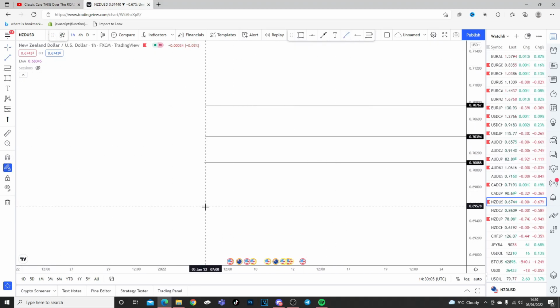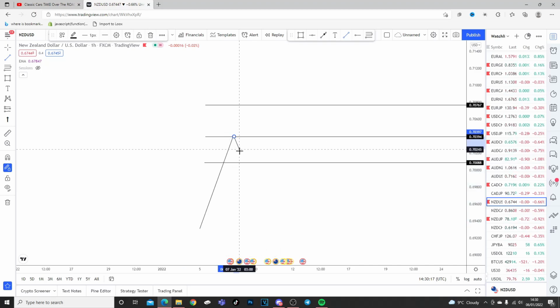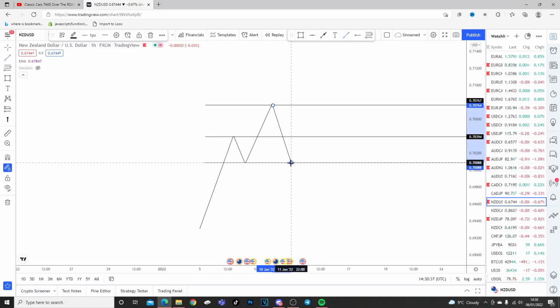Okay, so we have price moving up, up, up, up. It's hit this structure level. It then moved back down again, hit another structure level here. And now this is where I said that you might buy up towards the head, thinking that it's going to go higher. And you buy in, buy in, buy in. Oh, price has now stopped, and it's starting to move back down again. And it stops at this neckline again.